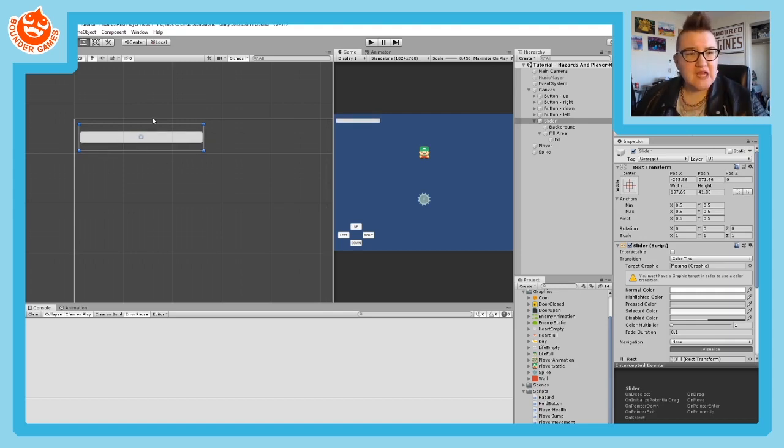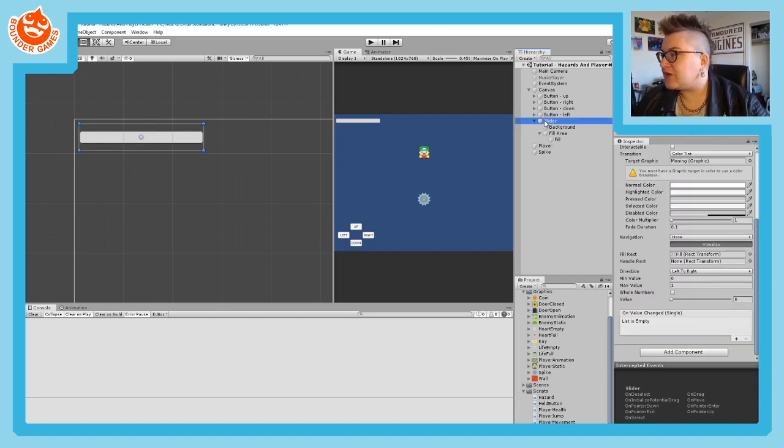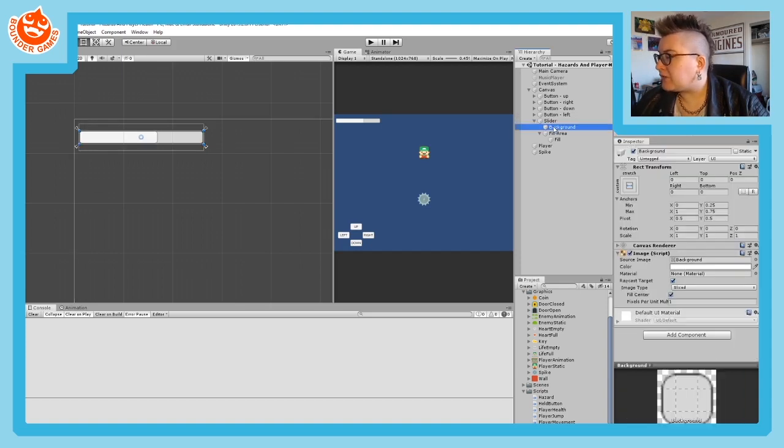Okay, but of course the colors are wrong. So what I would like you to do before we start messing with the colors is to change the fill. So if you click on your slider and you go to the bottom of the component for the slider, you'll see a value variable, and you can slide that to change how filled up your slider is. So put it somewhere in the middle, because we need to be able to see the background and the foreground in order to see what color it is. Okay, so now click on the background object and you can change that to be whatever color you want.